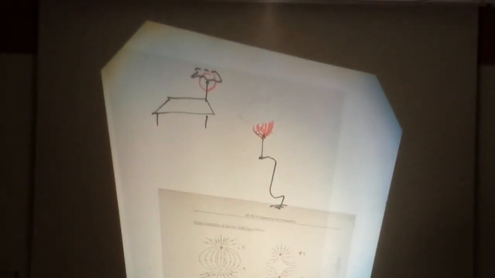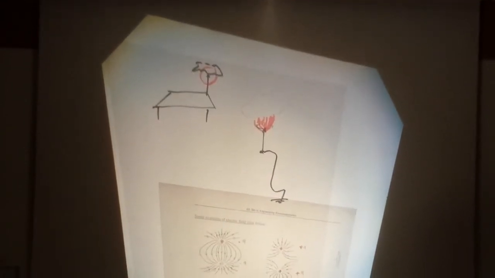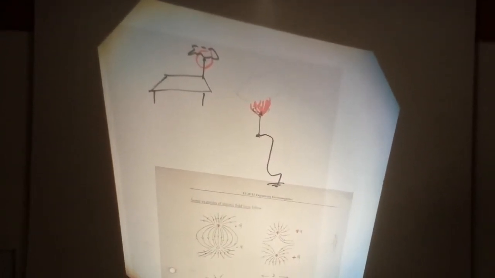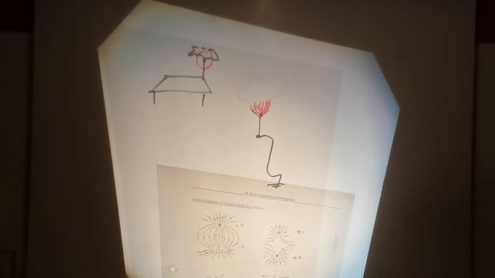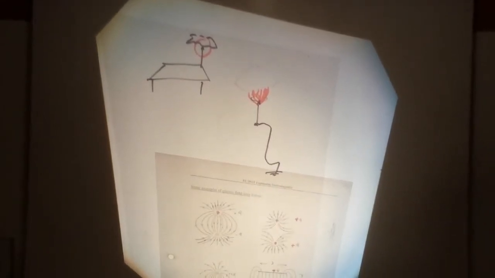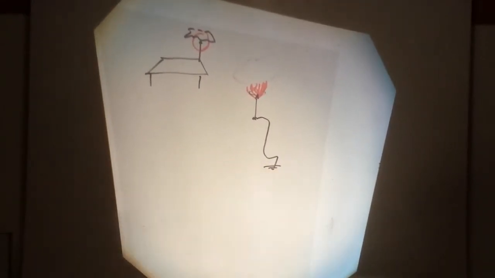Near the charges here, the field is very strong. If you're very far away, if you take the same unit area, there are fewer lines crossing that unit area in space. So that's why you look at the picture. The more lines you see per unit area, the stronger the field. This is a very useful picture or representation of the field.